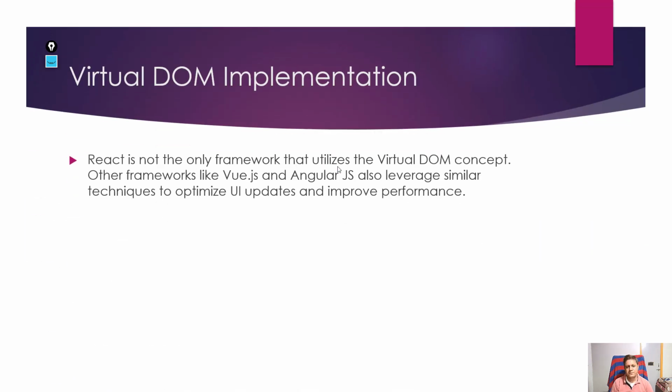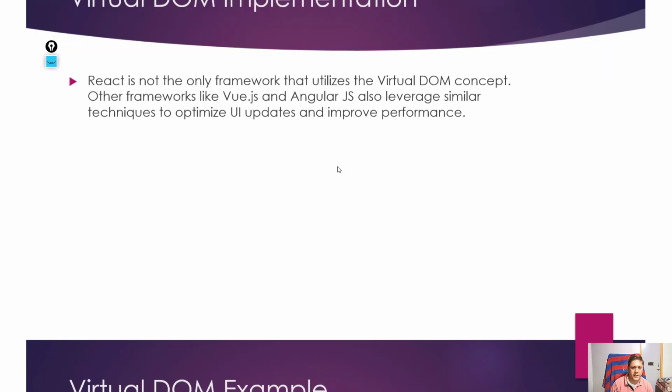Virtual DOM implementation is also done in frameworks other than React.js, like Vue.js and AngularJS, because it improves the performance. It has a diffing algorithm integrated so that it only updates what changed, because if the component or UI is very big, it would take a lot of time otherwise without the virtual DOM. And if it always updated the actual DOM, it would be very cumbersome for single page application frameworks like React.js, Vue.js and AngularJS.